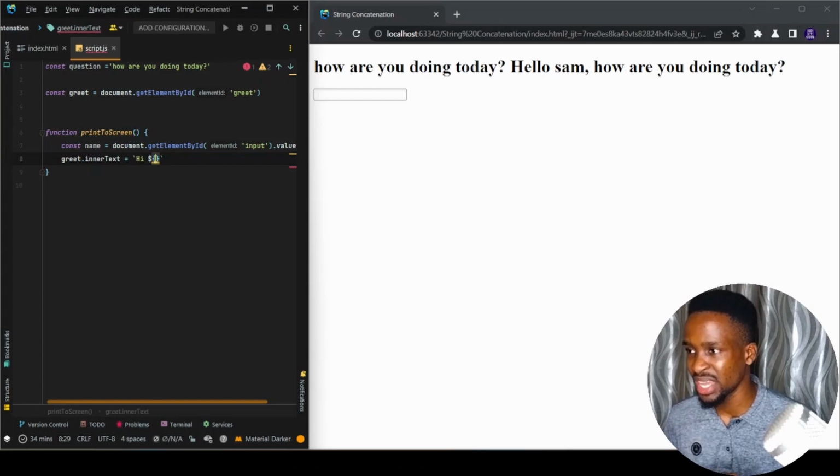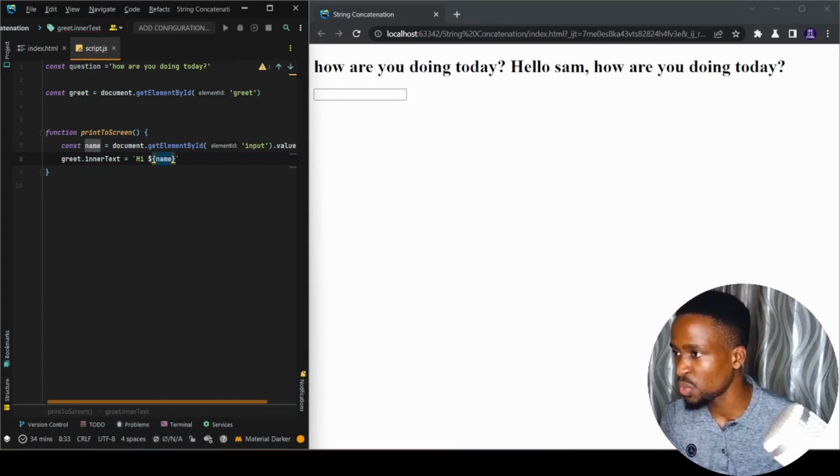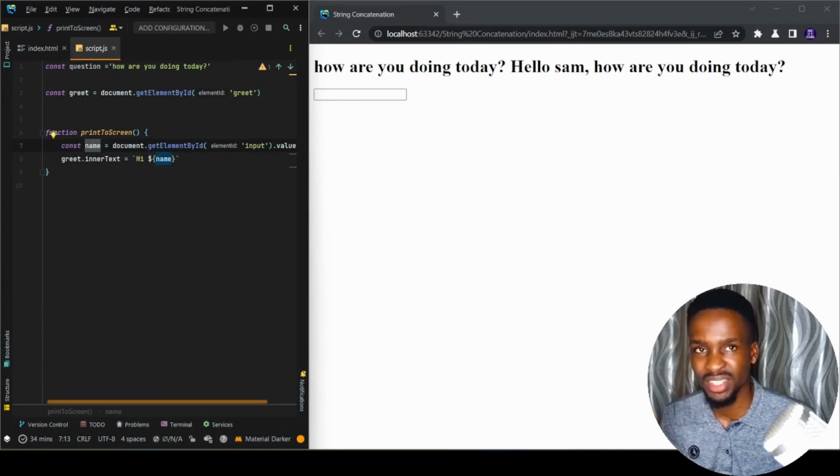So in this case, the name of the person is going to be name, because that is actually what this variable is. This variable is getting the name from this box, and it's going to insert it into the string over here. It's going to concatenate the name with the rest of the string.